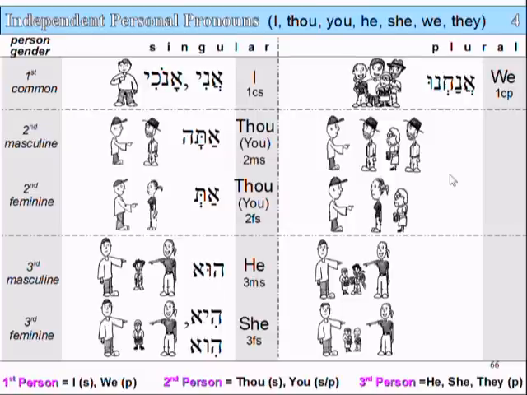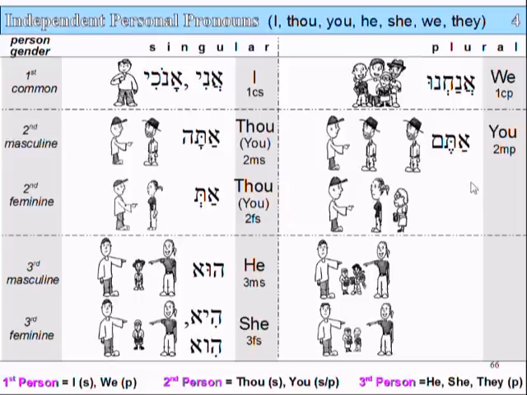Okay. Now if I want to say you to a group of people, either a group of men or a group of men and women, then I use the word atem, aleph, tav, mem. There's a little seagull here. And this dot here means it's a doubling of the letter, the hard letter, atem. So that means you, to a group of men, or a group of men and women. Usually a group of men.